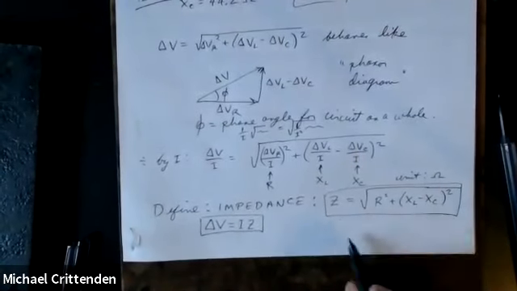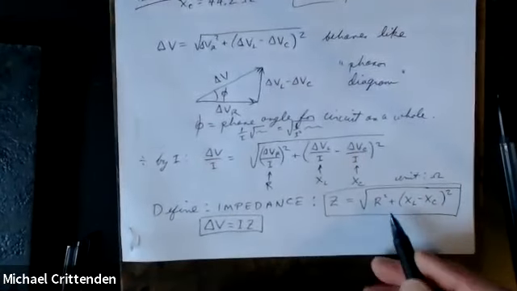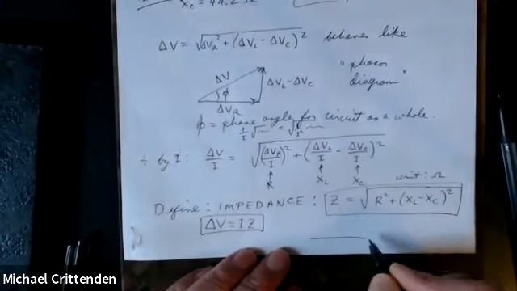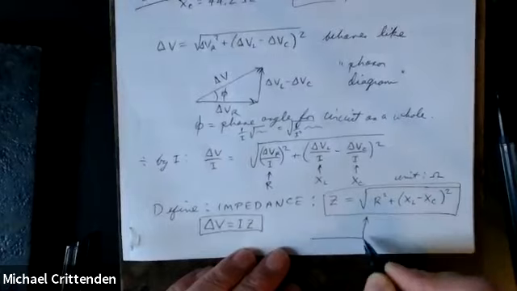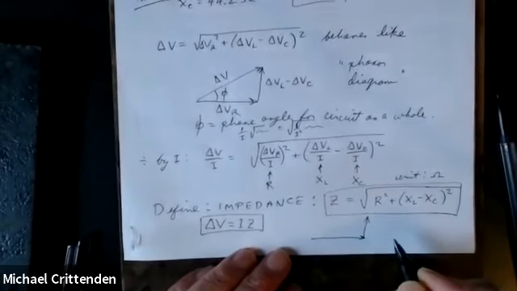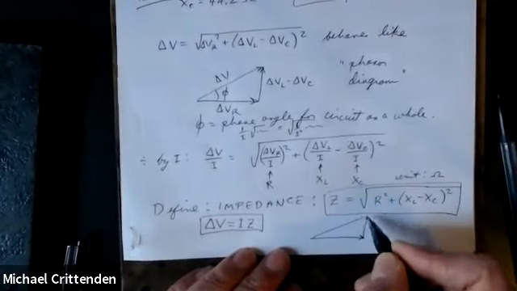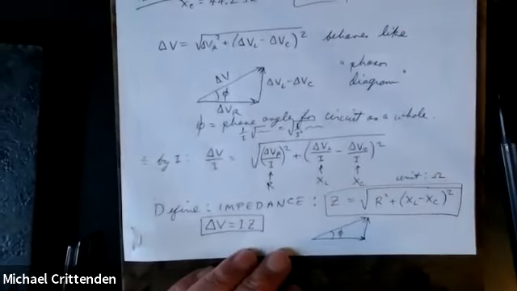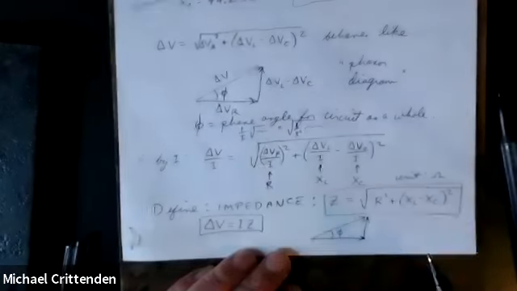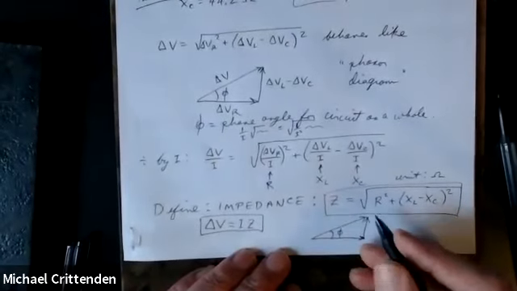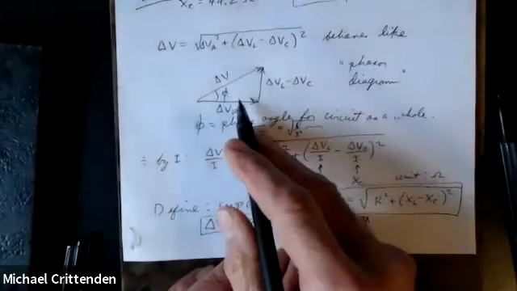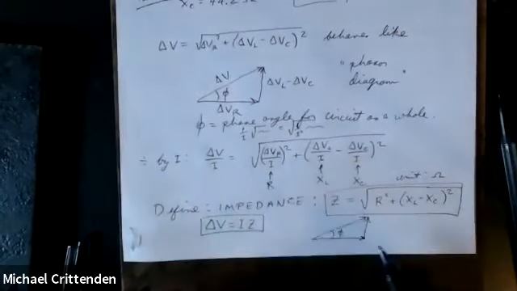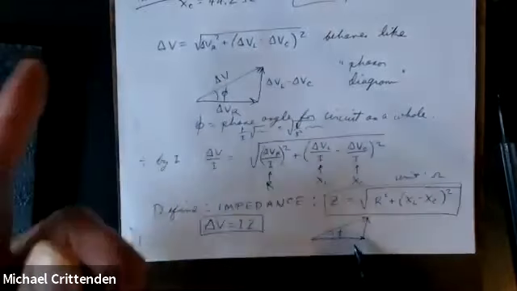So you look at this, and it looks like the Pythagorean theorem again, and so there'd be another one of these phasor diagrams. I think I've got both of them on the formula sheet if I remember right. This time the same phase angle down here, the same one that we had over here, because all you're doing is taking this triangle and dividing the length of each side by I. So you're going to have similar triangles.